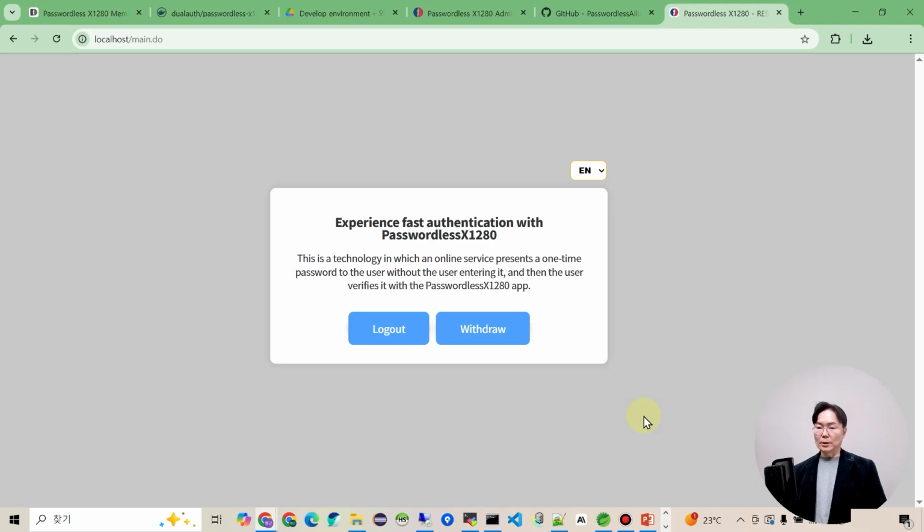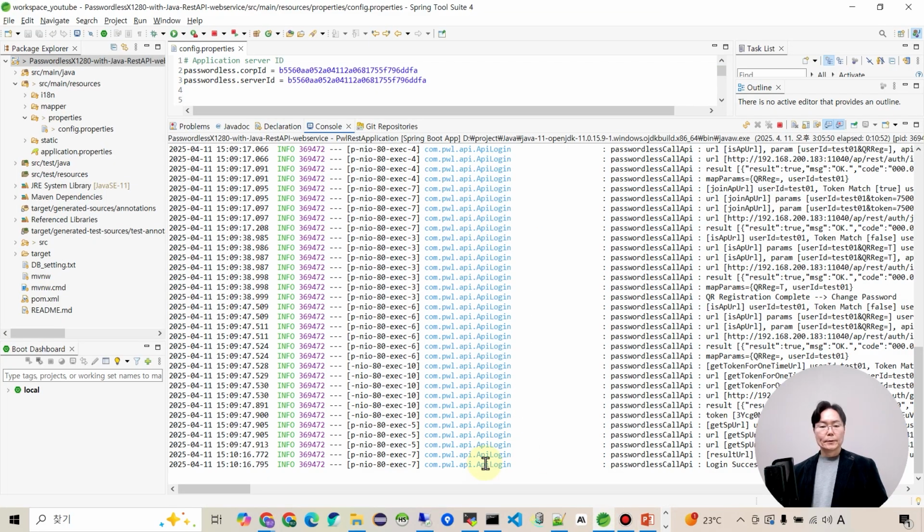Now, consider the web application server as the actual server. I will demonstrate how to deploy a web application to a Linux web application server. In the Eclipse environment earlier, let's first create a WAR file.